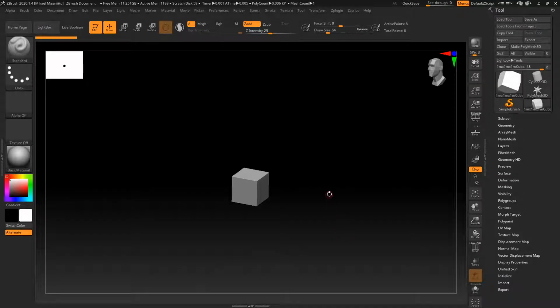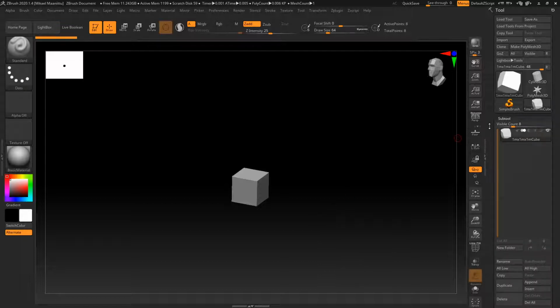During the following tutorial videos, we will be creating a 3D asset, a rock asset. We'll start this off by loading a tool.